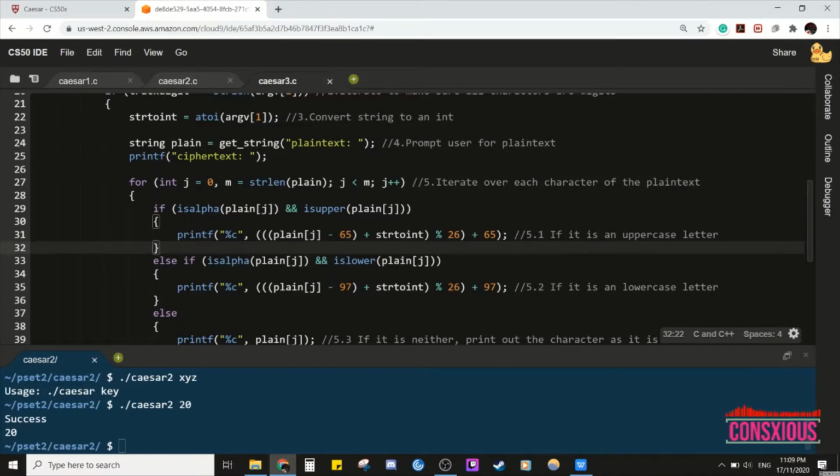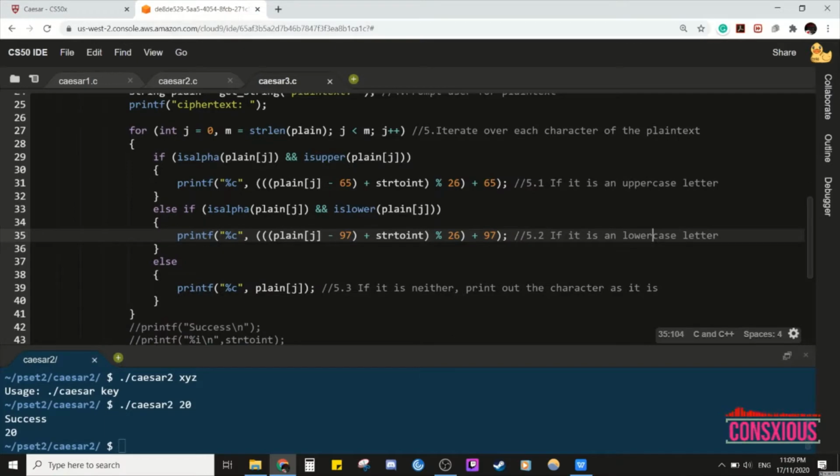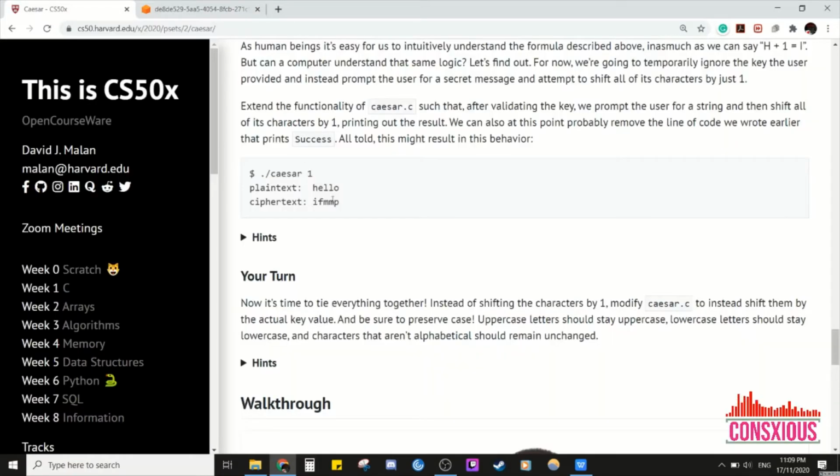We just change the constant here to 97. Else, we print out the character as is. For example, a space here, we will print a space there.